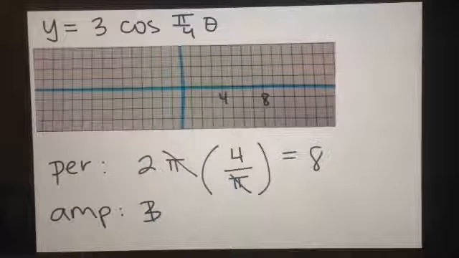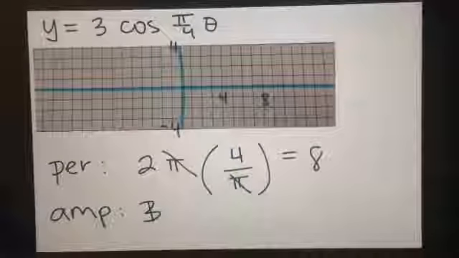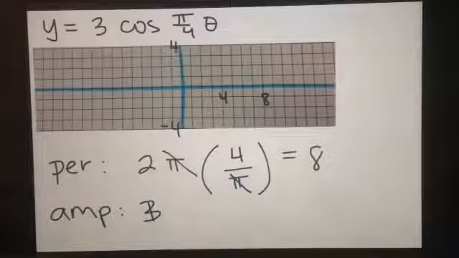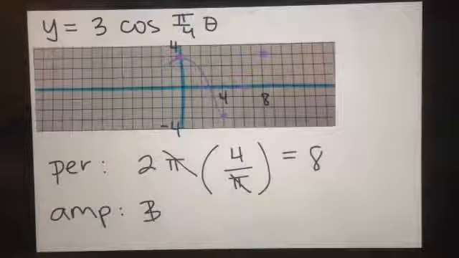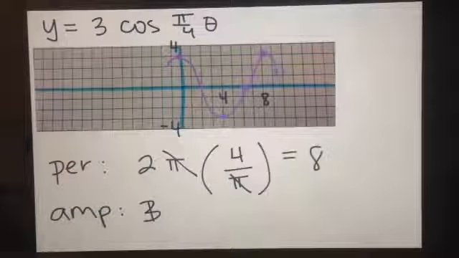Okay, so I'll say each box equals 1, so I'll go from 4 to negative 4. So let's remember a regular cos graph usually starts up at 1 and ends up at 1. On this one, since we have an amplitude of 3, we're going to start at 3 at the beginning and end at 3. Halfway in between, we're going to go down to negative 3. Halfway in between those, we're going to hit 0. Oh gosh, that was terrible. So parabola, parabola, parabola. There's our shape.